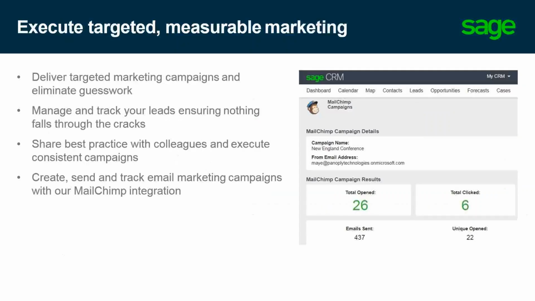Okay. As we move to the next slide, as you can see here, this tells you a little bit more about MailChimp. Okay, and with MailChimp, it allows for the following. So not only is it a campaign marketing mechanism built within Sage CRM, but it allows the following. You have the ability to push your Sage CRM contacts into MailChimp. Okay, you have the ability to quickly and easily create new targeted email marketing campaigns in Sage CRM.